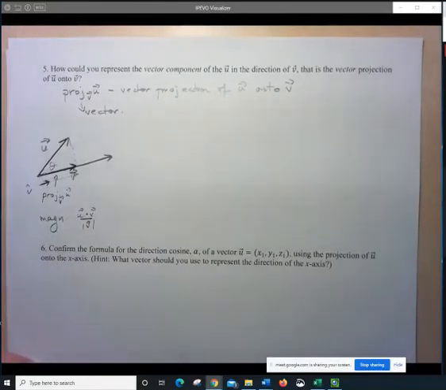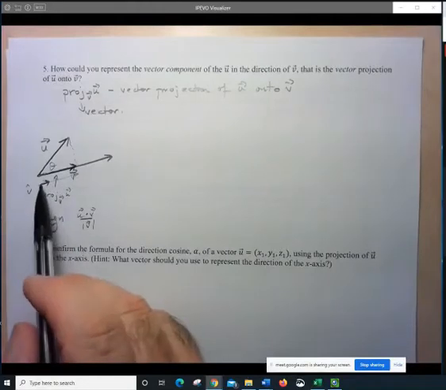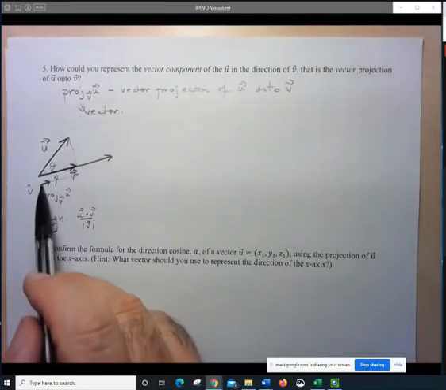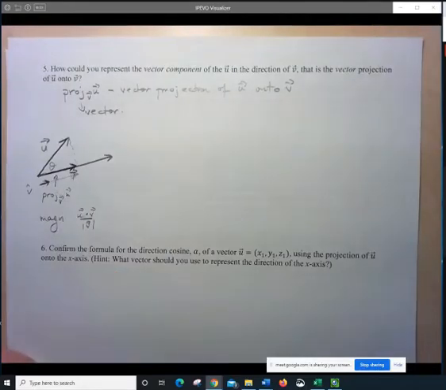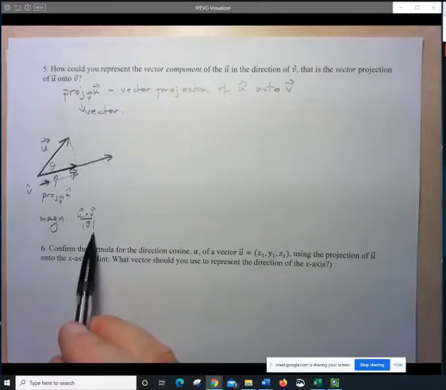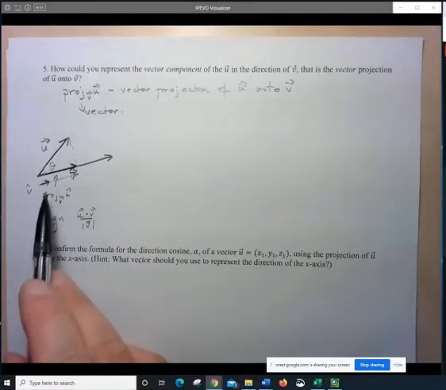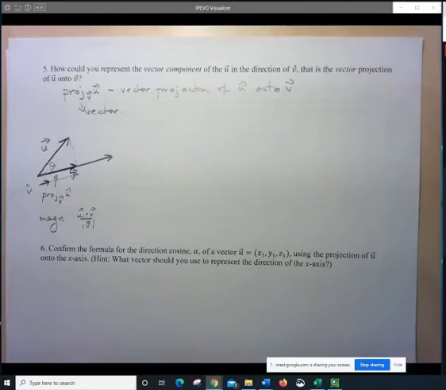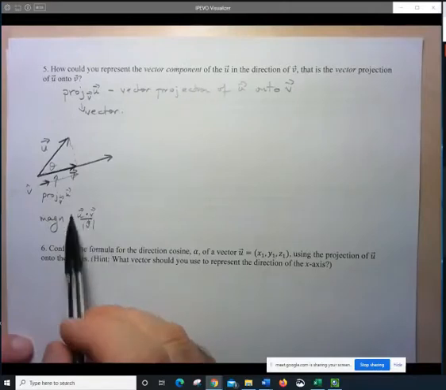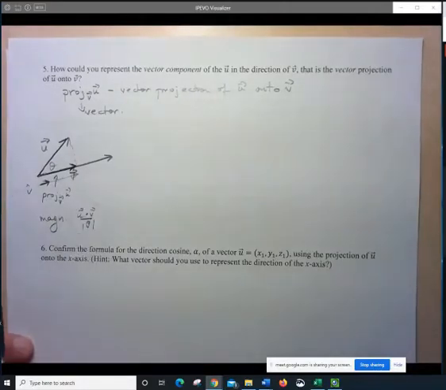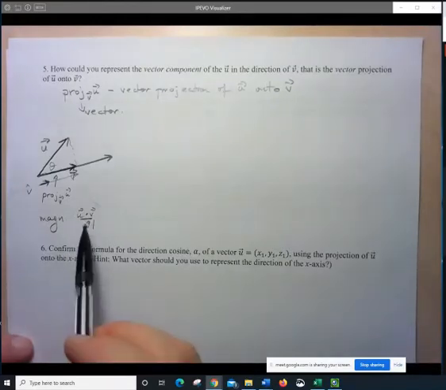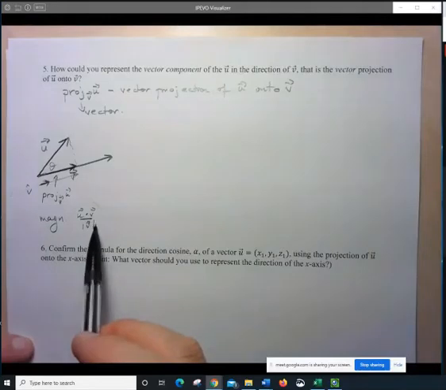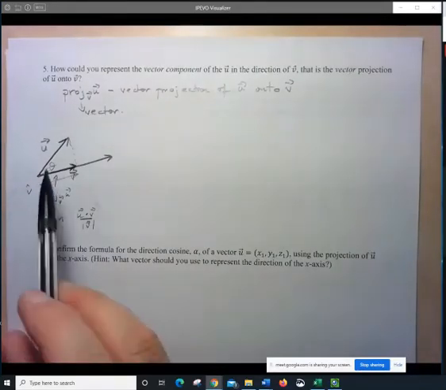Okay, if the scalar projection we found to be 14, well, just take this vector of magnitude 1 multiplied by 14, we get the vector of magnitude 14. And what if this scalar projection is negative 3? What's it going to do to my vector? Well, not only am I making it 3 times longer, I'm also pointing it in the opposite direction, because that's what a negative does to a vector, it just points you in the other direction. And so this is where we realize that we have a very nice way to take this quantity, which we've already determined a nice easy formula for, and then incorporate the direction that we're interested in by using the good old unit vector.